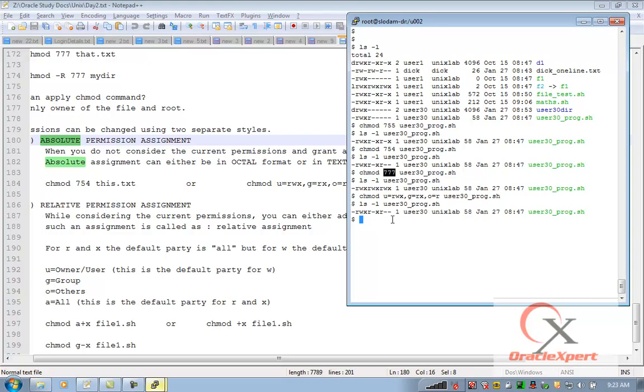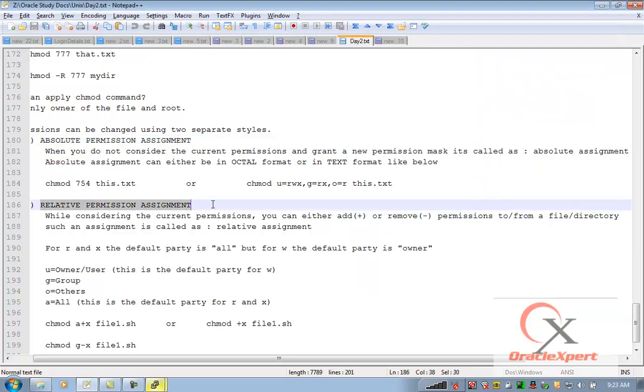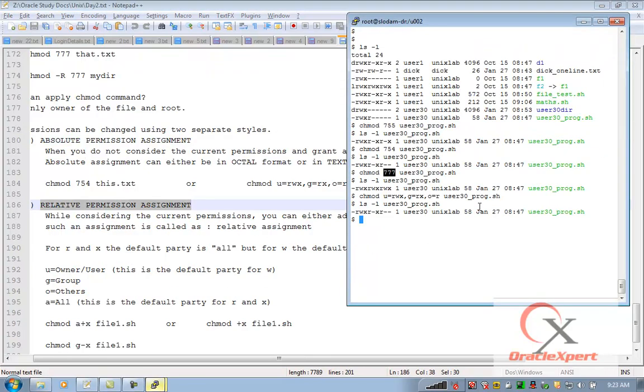Now let's understand what is relative assignment. Before I do this, let me change the permission to 700. Clear? Only readable, writable and executable by the owner. I am simply saying on top of this, chmod, I want this file to be readable and executable by group, readable and executable by others.